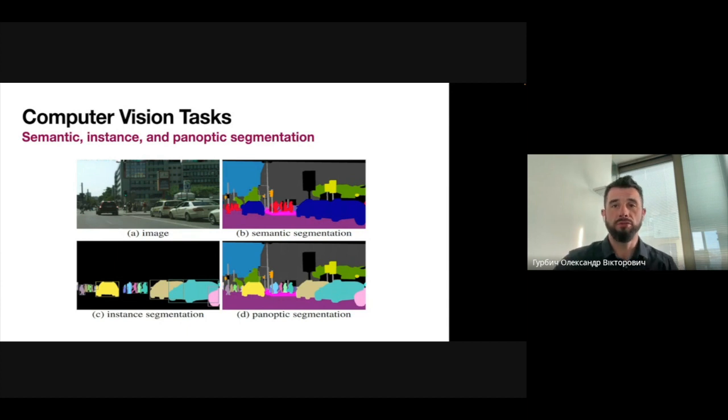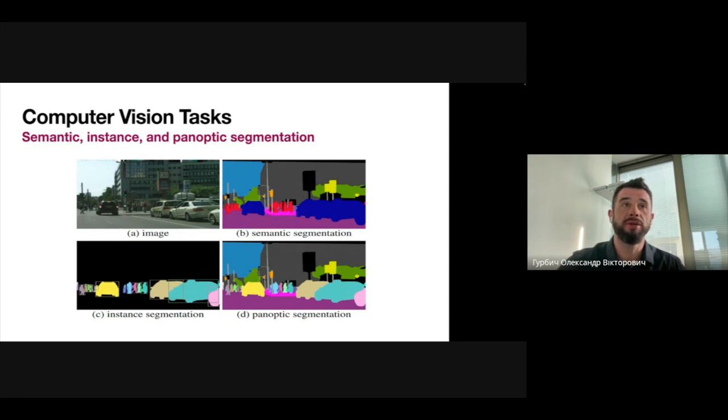Semantic segmentation assigns a class to each pixel within the image, including background. You can see different colors here, and most likely these are cars, and this is also a car, and they have the same color, right? Do we differentiate between instances? Do we know how many cars there are? No. We just know that this area of the image is covered with the class car.